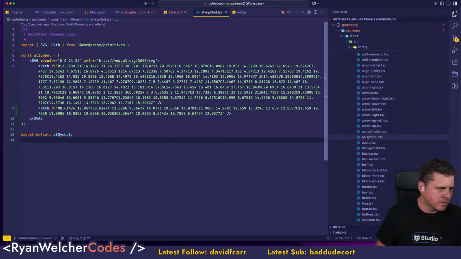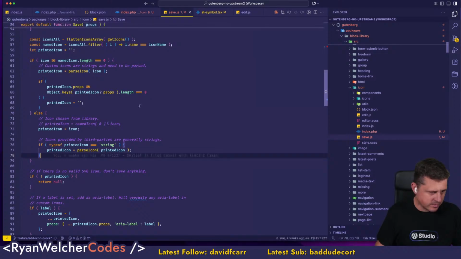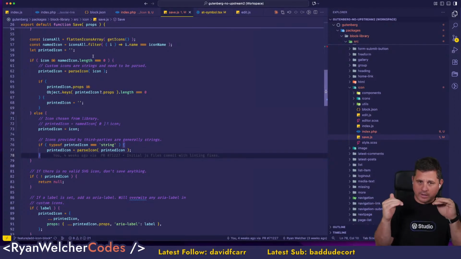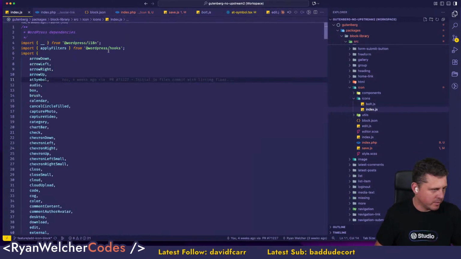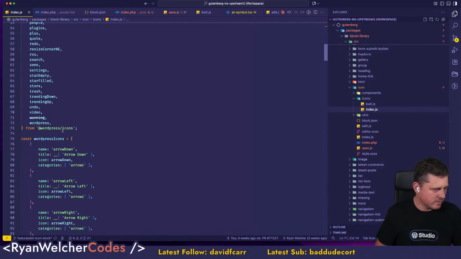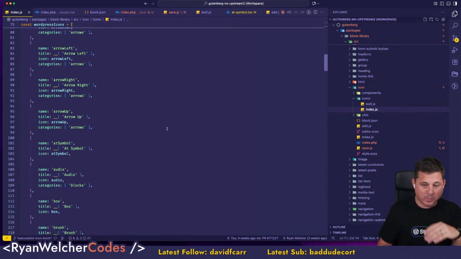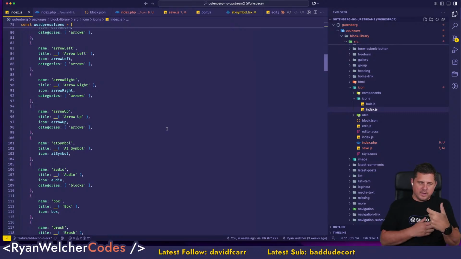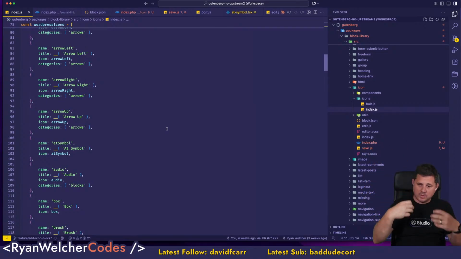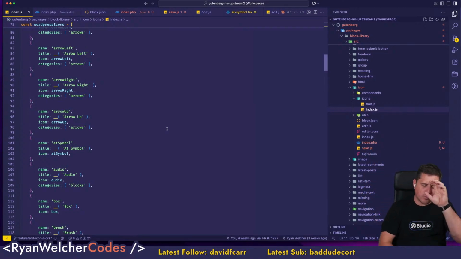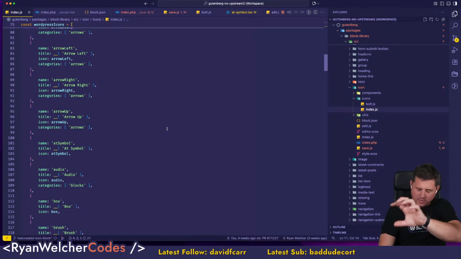Yeah, sure. So the issue that we're running into is that the icons are connected to the icon library, right? The icons are basically imported here from WordPress icons. So this is the list, but when it's saved, it pulls the icon from the package.